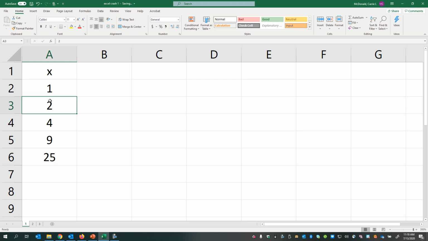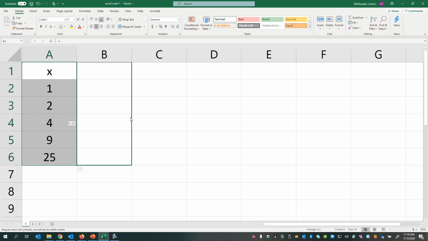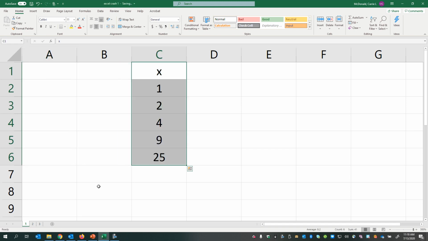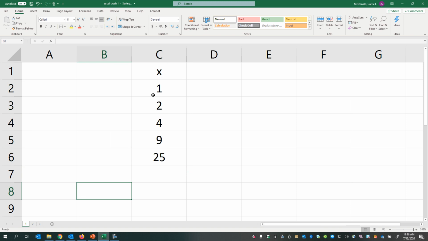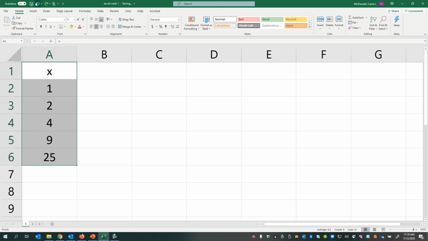Now, I've been selecting cells while my cursor is in select mode with the white cross. I can also select a range of cells, and then I can move that range of cells by using the mode of my cursor that looks like a crosshair right on the edge of the selected range. And I can just move things around. I'd like to move that back. I'm going to use Control and Z at the same time, or you can use your back button or your undo button.